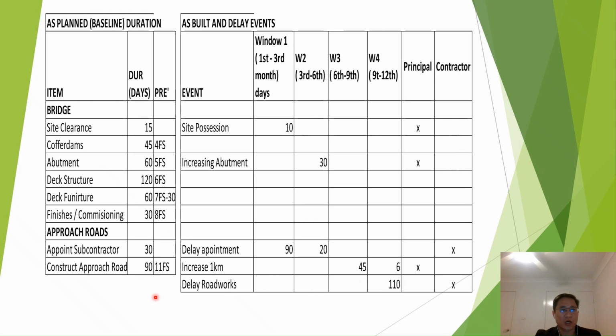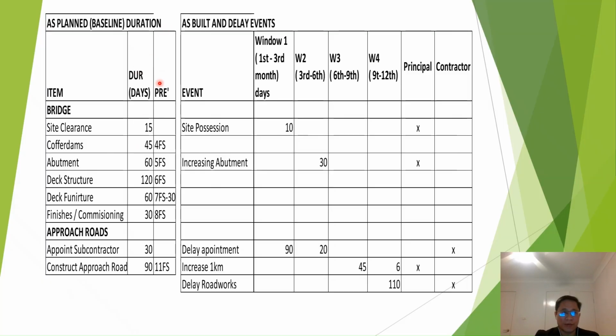So in the last part of this video, I will be using MS Project to do the delay analysis for a simple project. And the simple project is tabulated here. It includes a bridge and an approach road. Here are the items: site clearance, cofferdam, deck structure, etc. And for the approach road: appoint subcontractor, and construct approach road.